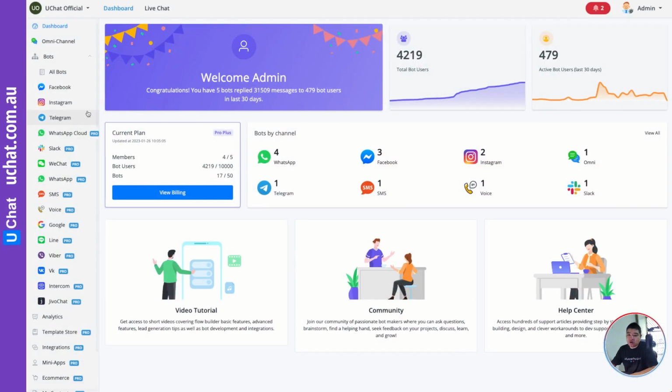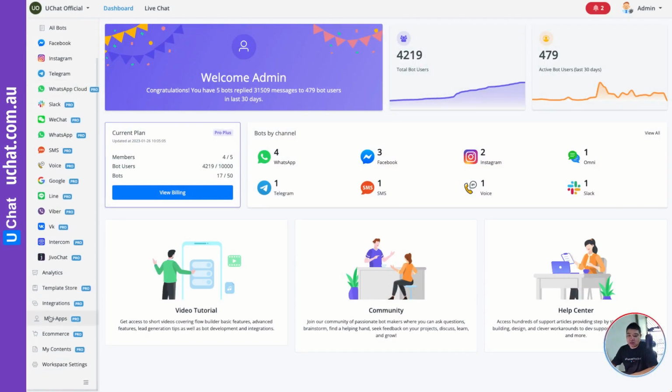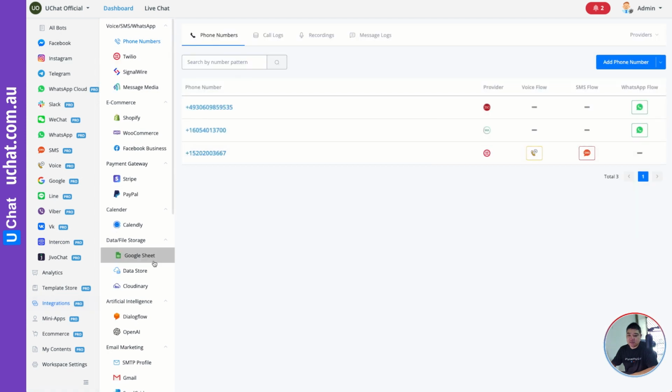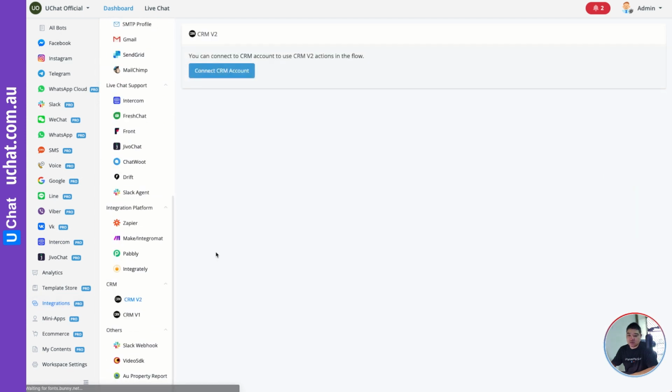First of all, you go to your UChat dashboard and go to integrations, and then scroll down, go to CRM version 2. If you are using Go High Level or any Go High Level white label account, it will work the same way. You can simply use your own account password and information and give the authorization, and you will be able to link.